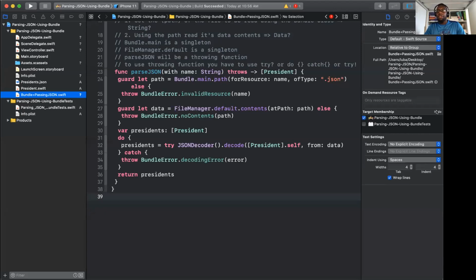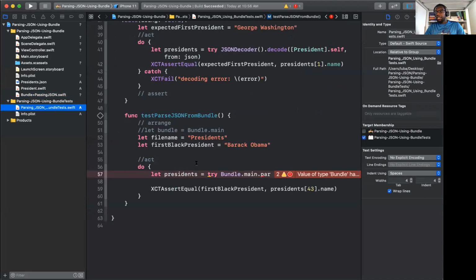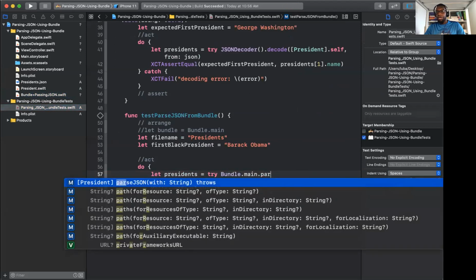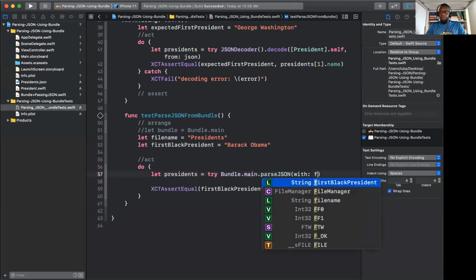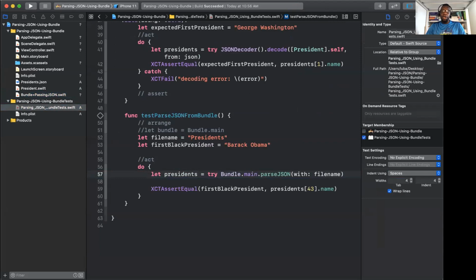Go back to your test. Build again. And then type in parse. Okay. Now it's easy. With Xcode, whatever we just did there, do exactly that: go out of the file, build, and make sure it sees it. Okay. All right, cool. So you can stop sharing.